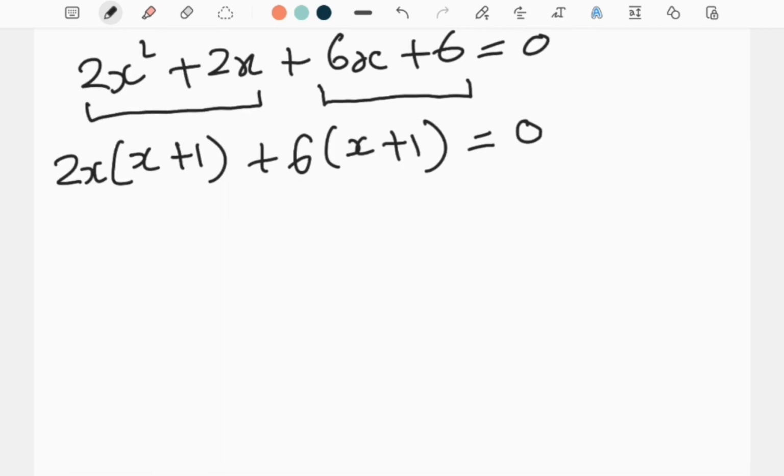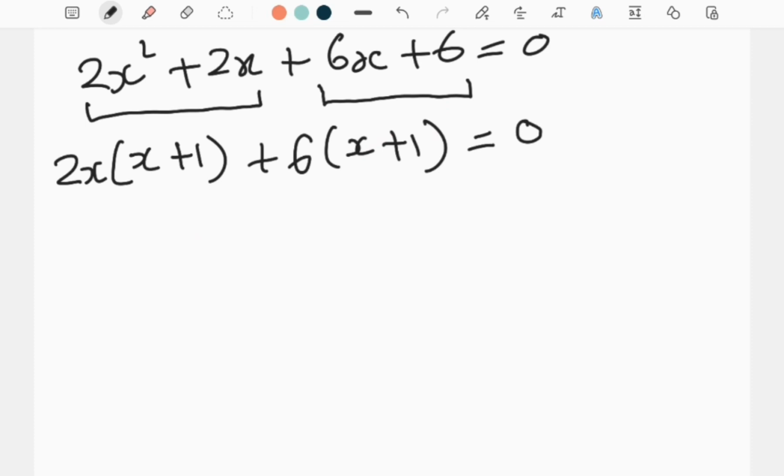Now the interesting thing is that to check if the answer is right so far, there's a way to check. If you see these brackets are repeating, that means so far it is good. We're in the right direction, the answer is correct, because this is one of the ways you can check if whatever you're doing is actually right. So if there's repeating brackets, that means you're on the right track.